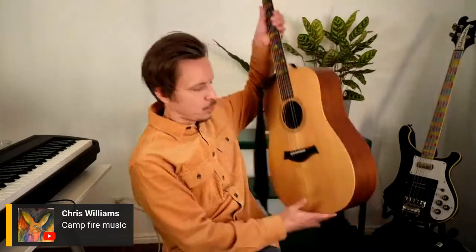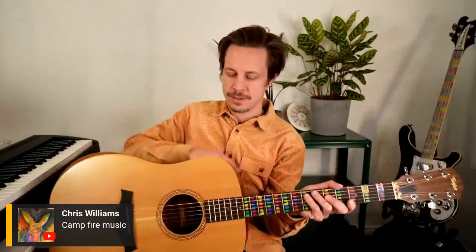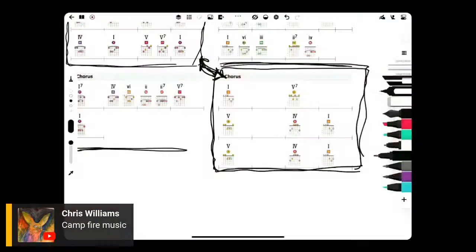Also, speaking of the 1, 4, and the 5, let's say that I'm in the key of C. So 1, 4, 5. If you were to just add one chord to that mix, so you've got 1, 5, 6, 4. So it's just a minor 6.